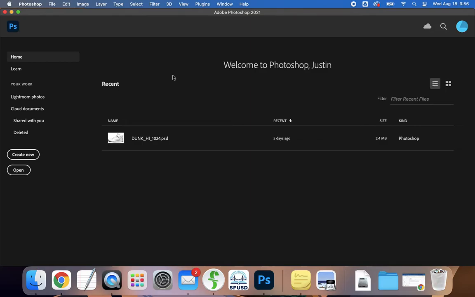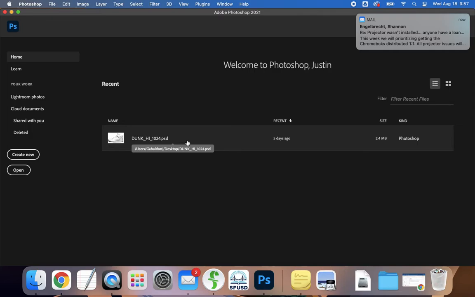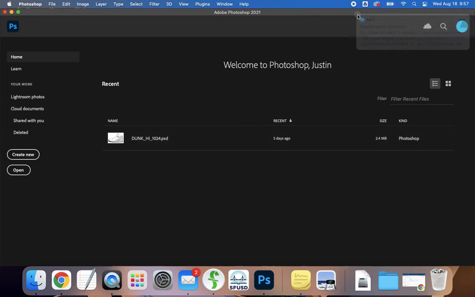And once you do that, which might take a moment, you should find yourself at this page. Here we can see any recent documents that have been opened. So for instance, I've got this shoe document here. You probably won't have any documents the first time you open it.